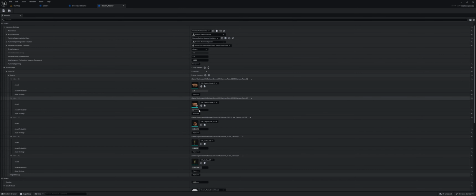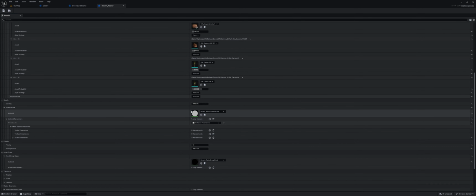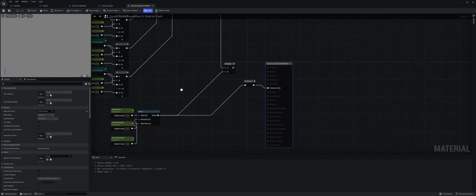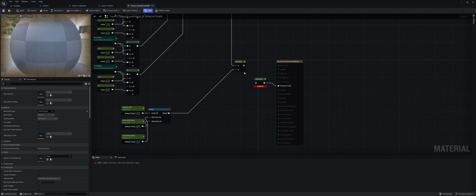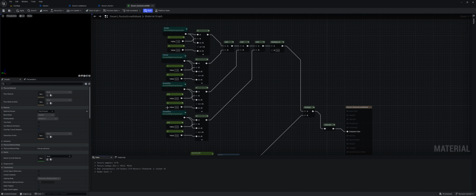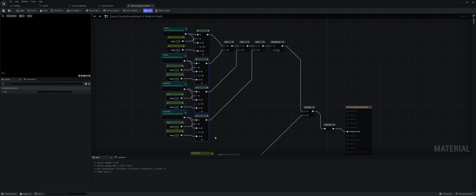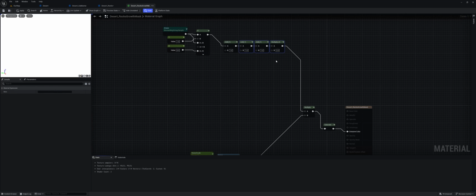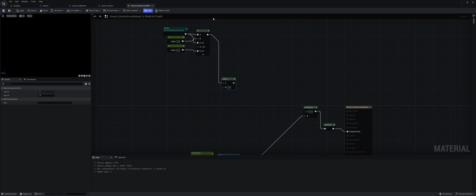So if we go back into our desert rocks, we can go down to our growth mask, which I believe we have this one set up. We don't actually even have this one set up at all, so we'll go ahead and plug that one in. We don't need any of these, so we're going to take these out like so. We can take all of these out. We don't need those. We don't even need that one.